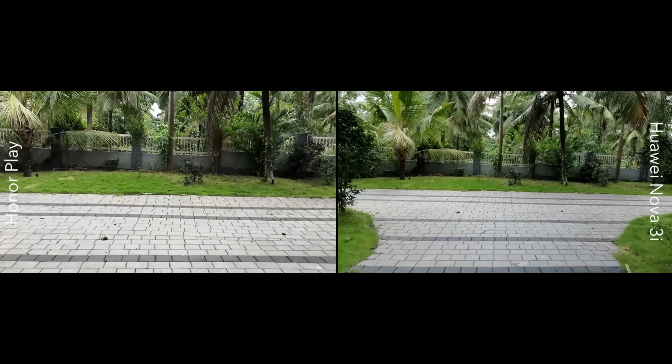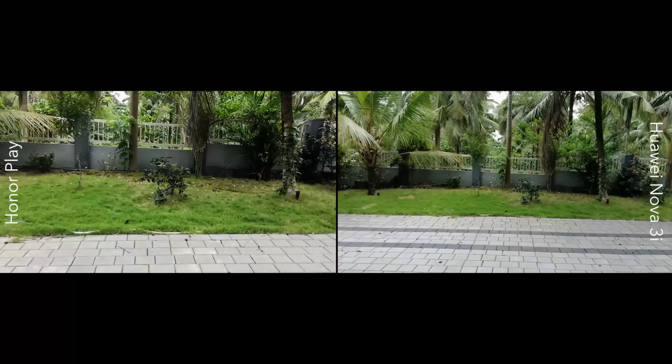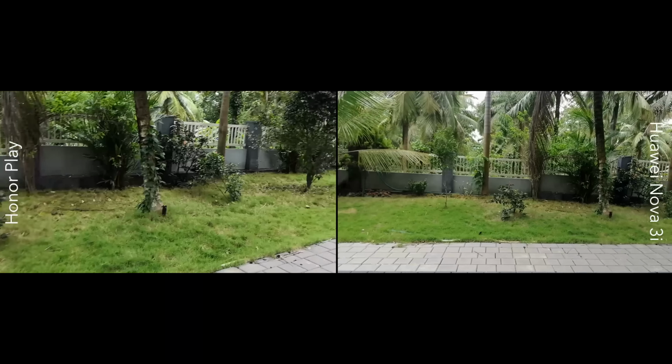The same goes for the front-facing camera. The Play is one of the few that have EIS on the front-facing camera for videos, and it looks really good and refined. So this is the front-facing camera on the Honor Play capturing 1080p video at 30 fps, and there's EIS in this which actually makes the videos quite stable compared to any of the videos that you see without stabilization enabled. But other than that, let me know how you find the overall dynamic range, the sharpness, the detailing, etc. in this video compared to the Nova 3i.